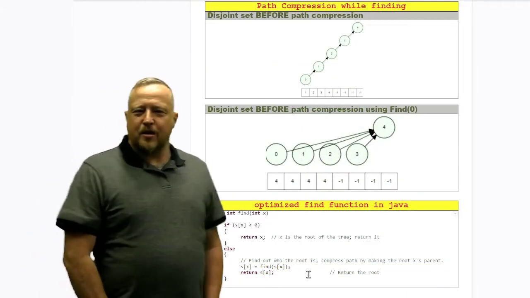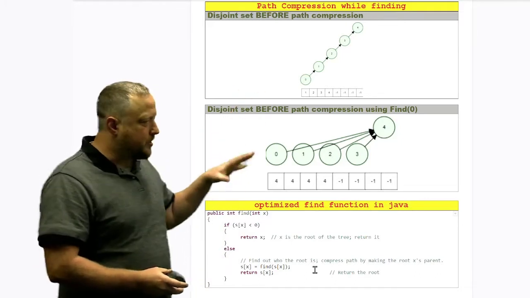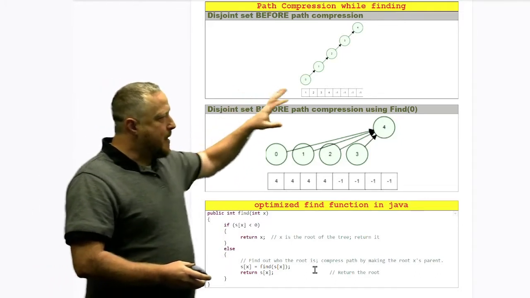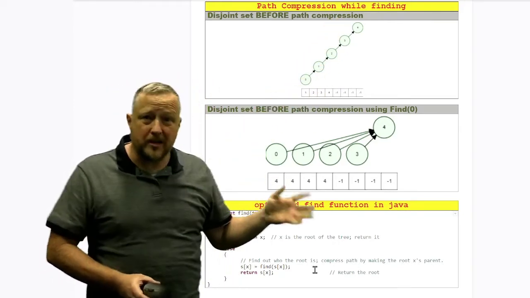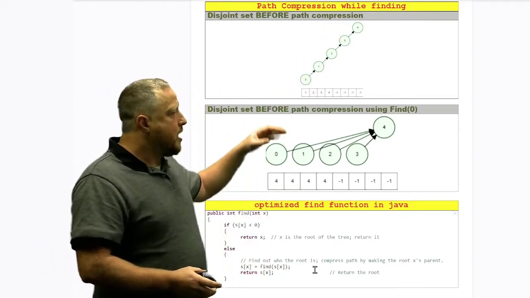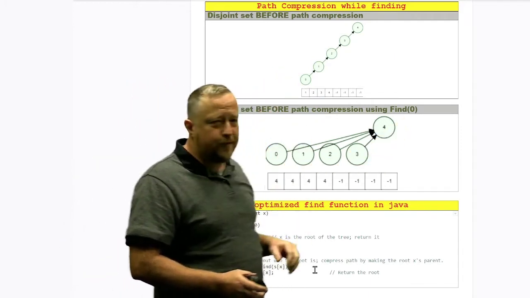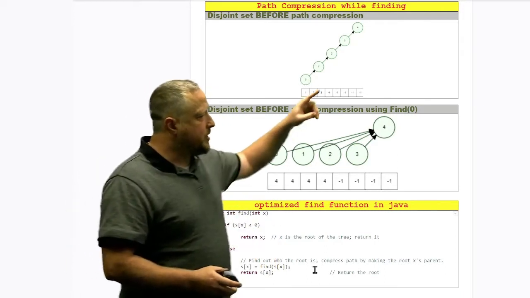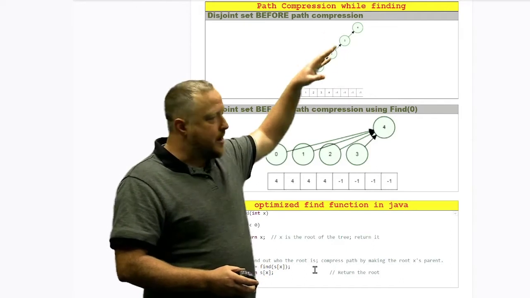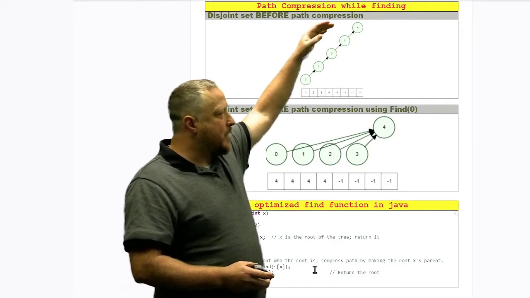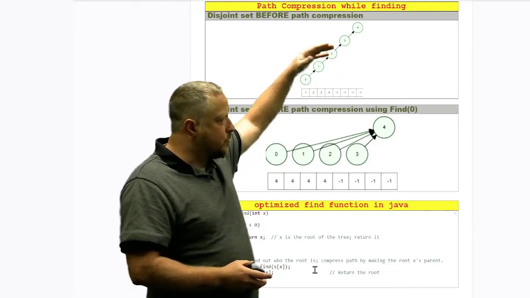By the power of video editing, I changed this last example, I should say. It's not really an exercise. In the path that we have here, you'll notice we have a nice long tree. I shouldn't say nice and long, because that's bad news, especially for the find. But after the compression, and specifically watch, I'm looking for find of 0. So think of it this way. We start from 0, and we link up to 1, then to 2, and then you figure out how this goes. But again, each time we're going through this, we're storing and waiting for the rest of the call stack to be done, because it's done recursively.